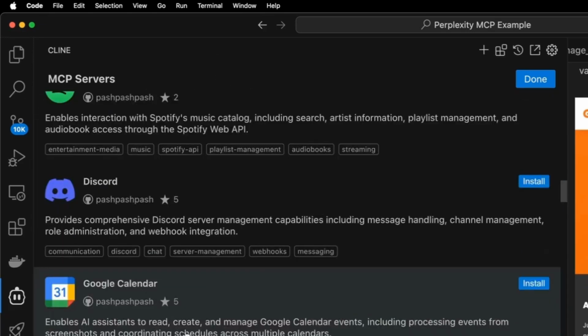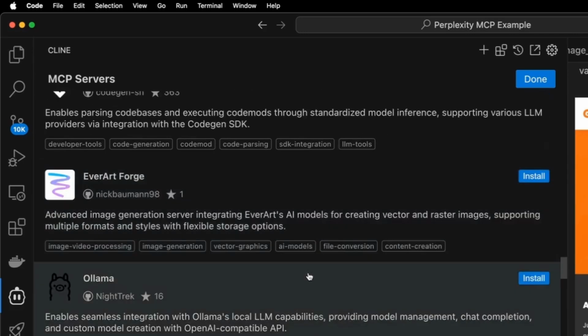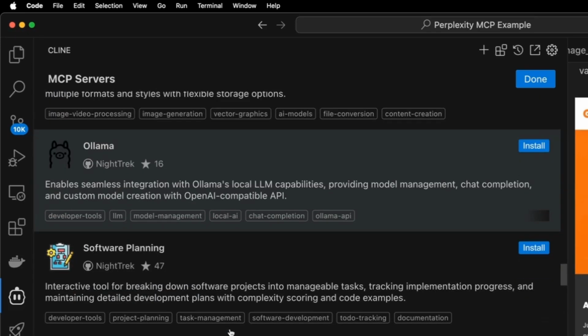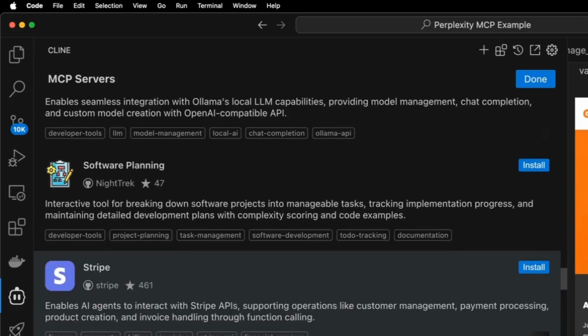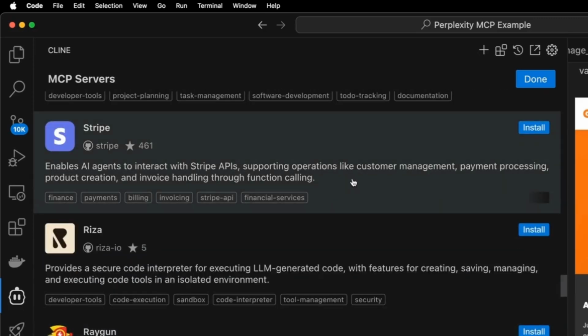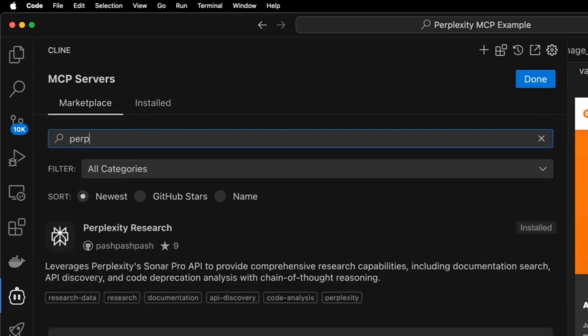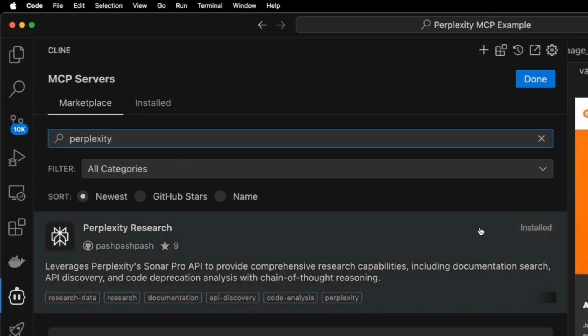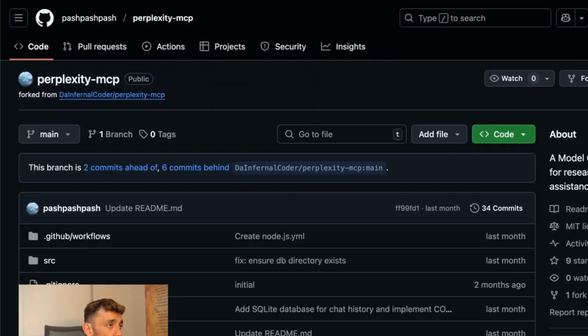Now, the cool thing about using MCP servers is that you don't have to click and drag and set up multiple different automations and configure them all. You just install the server and then the AI interacts with the server, right? So for example, you could link this to a Stripe MCP server and then call Stripe APIs for customer management or payment processing, product creation, etc. The one that I'm using in this example is Perplexity. And you can just click on install when you're ready to go. And that MCP server will install from GitHub, like you can see, using the AI agent.